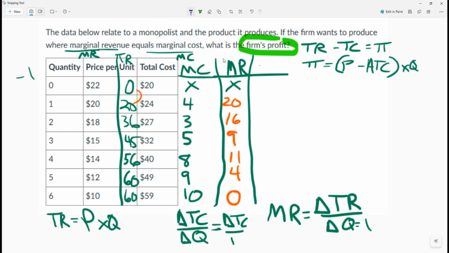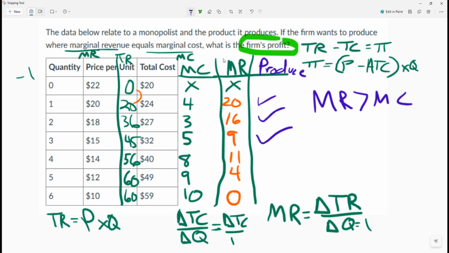So the question is, should we produce? Okay, you can't produce where marginal revenue equals marginal cost, so it wouldn't be exactly there. So we just say, do we produce this first one? You always produce when marginal revenue is greater than marginal cost. So we produce here, we would produce here, here, here, and then we would stop there. Okay, so the right answer is 4 units, but then instead of charging 11, we're going to charge this price of 14. Okay, so the quantity in this problem is that we should produce 4.